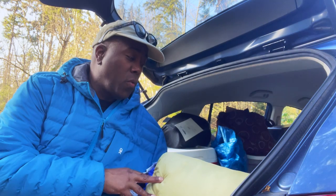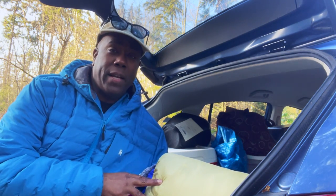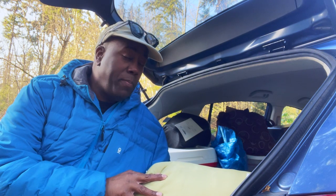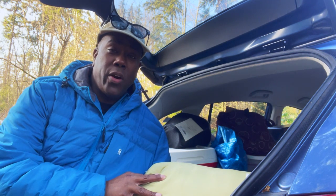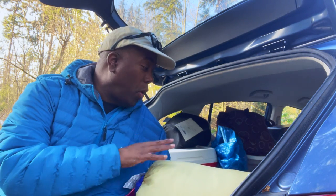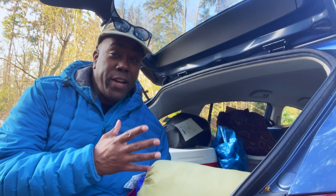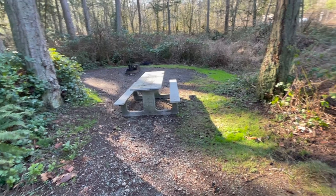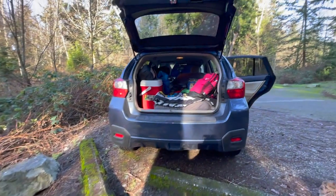The biggest thing is I got this North Face sleeping bag that I picked up at REI. I took you along a couple months ago for a trip to REI, used some birthday money, and one of the things I picked up was this sleeping bag. It's supposed to be rated at 20 degrees Fahrenheit, so I don't think it's going to get that cold, but let's see. The only way to really figure it out is to go to bed and see what happens in the morning. And yes, I am going to shut the back of my car when I go to sleep tonight.